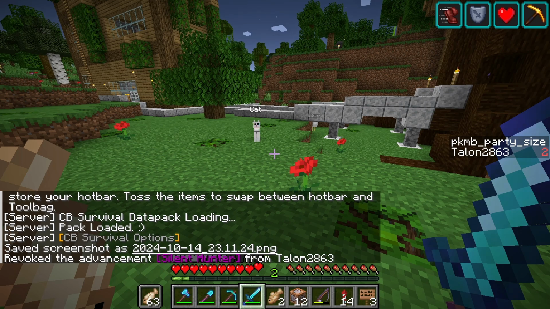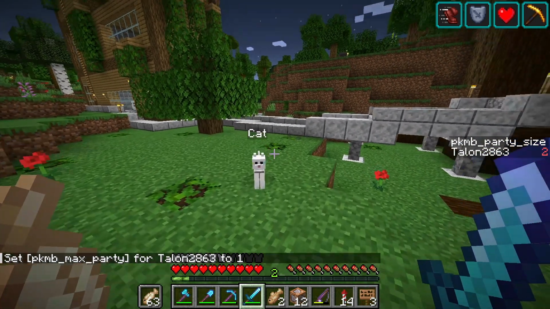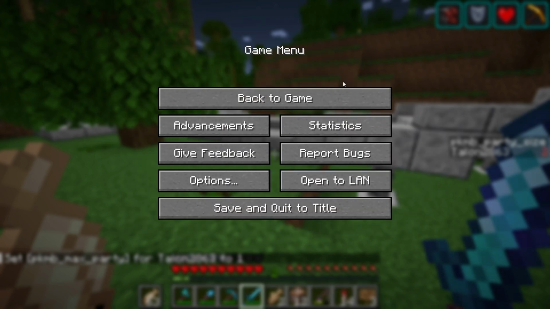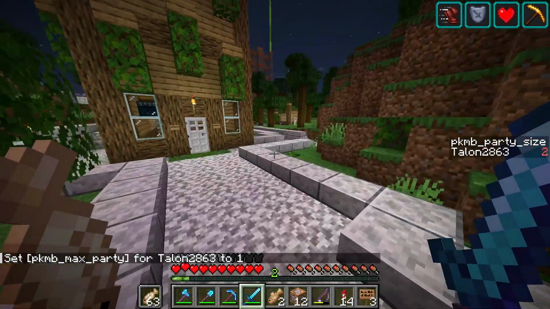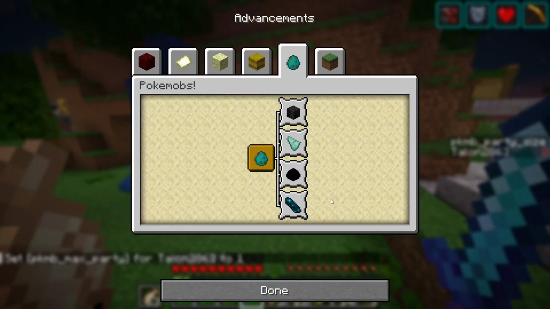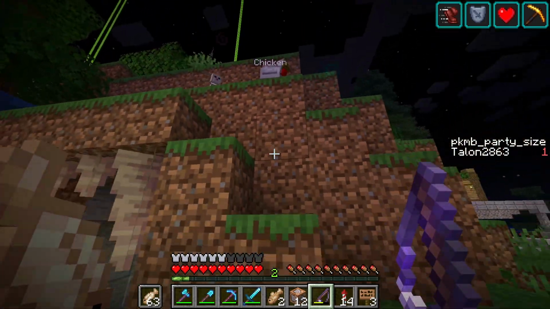So we'll take that one back. And we'll reset my max party to be the appropriate number. So now in the future, I can level up by doing that. That's pretty cool. We'll have to add more of those in the future. I really like that, putting them directly there in the tab menu. That's just really cool. All right, the cat is back in its place of honor.